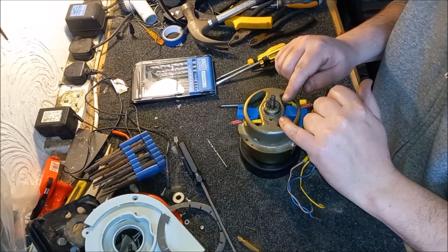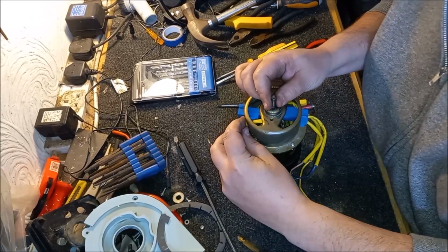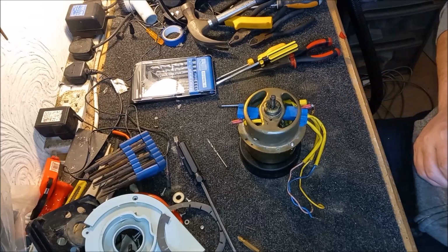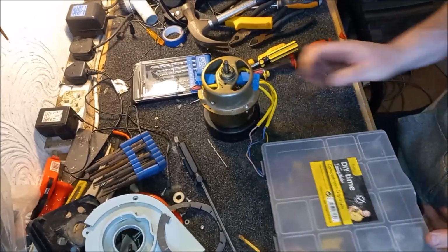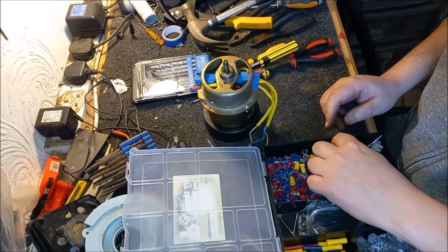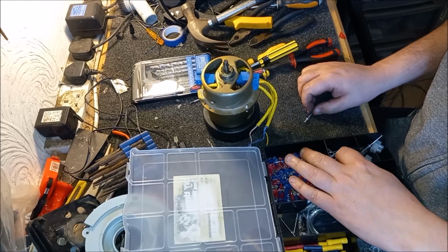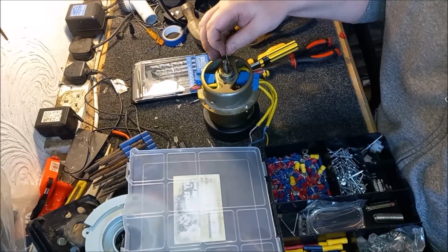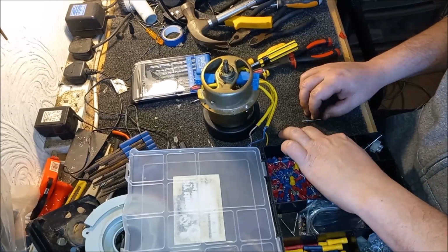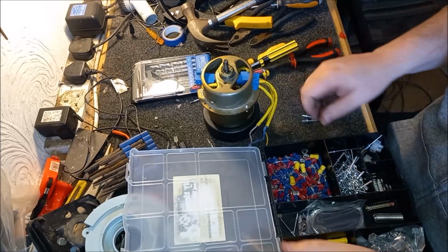Now we need to rivet this lower frame, lower cover back on. Now this could be fun. Let's find another couple of those rivets. I hope they're big enough to do it. Let's just see. Yeah, I think they will. There we are. That's what we want.